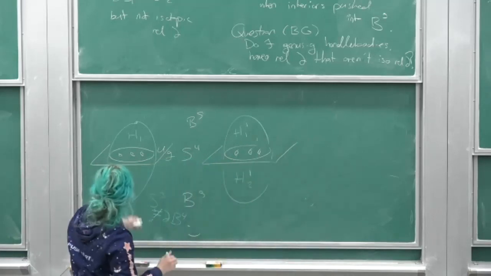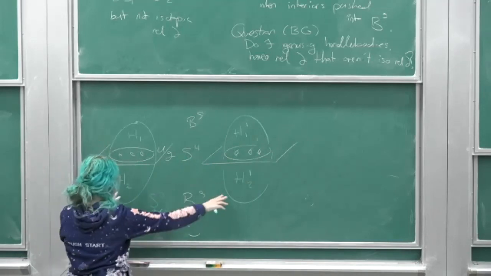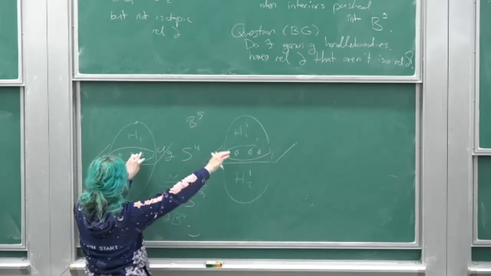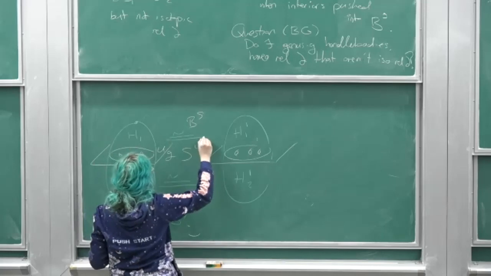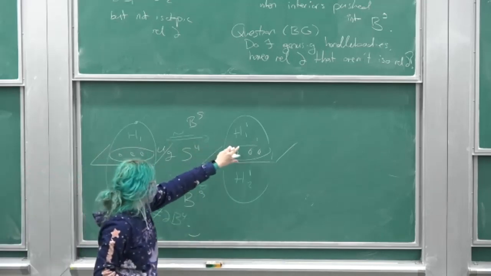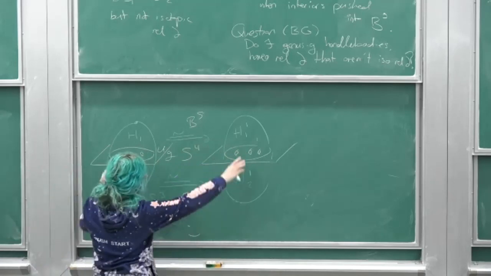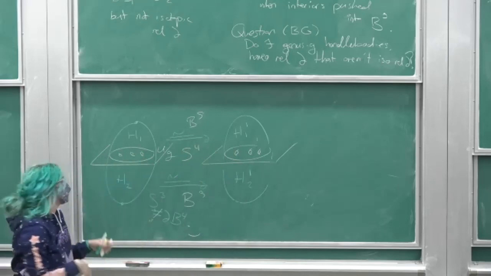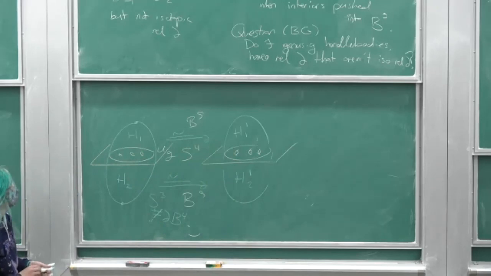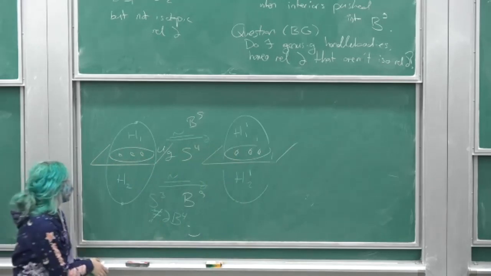And so somehow I have two S3s and I have two pairs of handlebodies, where on the bottom, these two handlebodies are homeomorphic rel boundary. And on the top, these are going to be homeomorphic rel boundary. But the union here is interesting, and the union here is not. So it can't be the case that this pair is the same and this pair is the same. So one of these pairs is the example in the theorem, and there's a symmetric section they both are. So that's my advertisement for tomorrow in the geometry seminar.